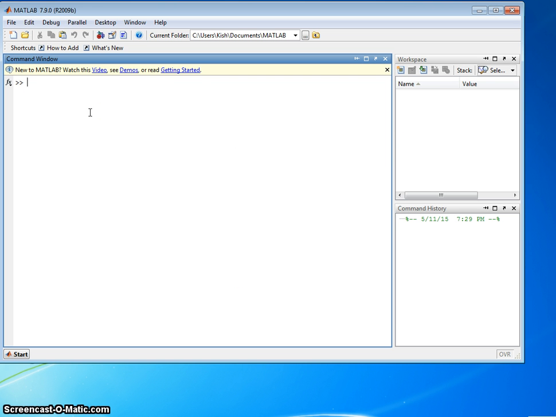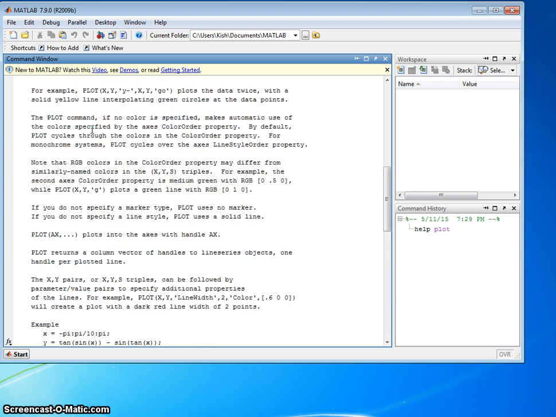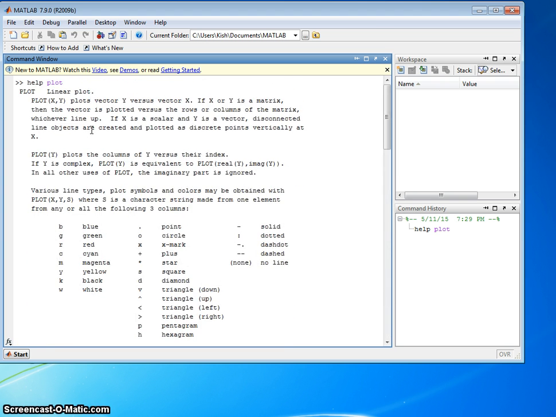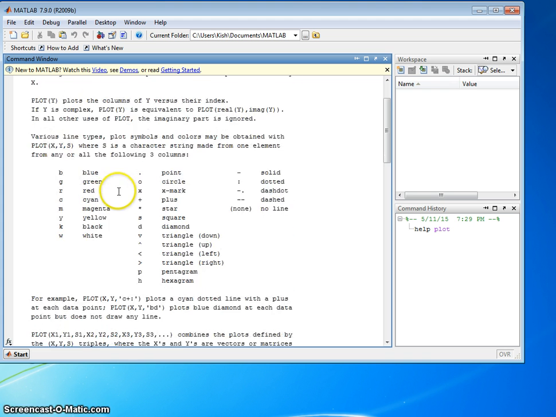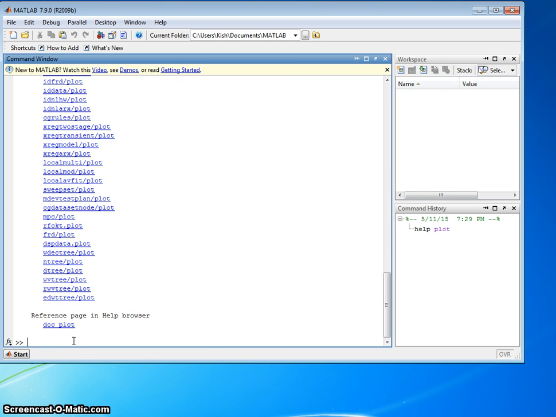Alright, so first thing in Matlab, if you're going to use a function, go ahead and use the help. In this case, the command we're going to use is plot. Scroll on up. So read the help file, it gives you plot x comma y, and all kinds of different options here. That's the command we're going to use. But before we can make a plot, we have to create the data.